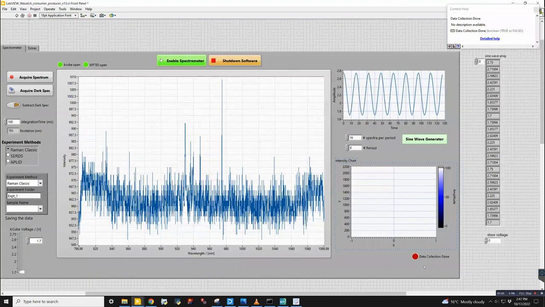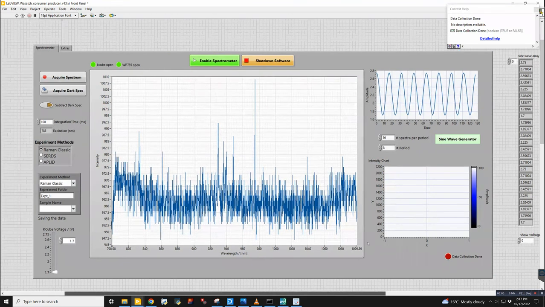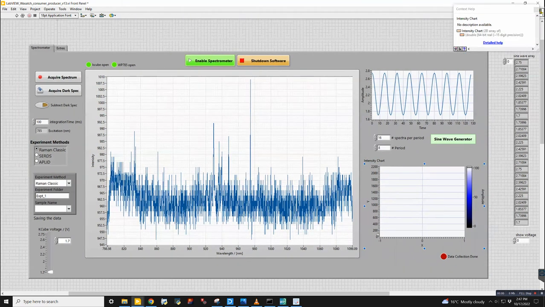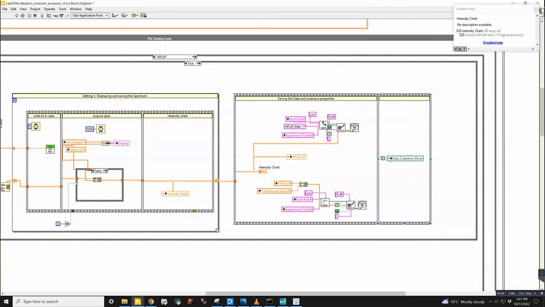So this is a light that is blinking or on when the applet is running. It takes a little while, so it's nice to have that feedback from the software to let you know that it's doing something and it's not just frozen. So then once it's saved, then it goes over here.